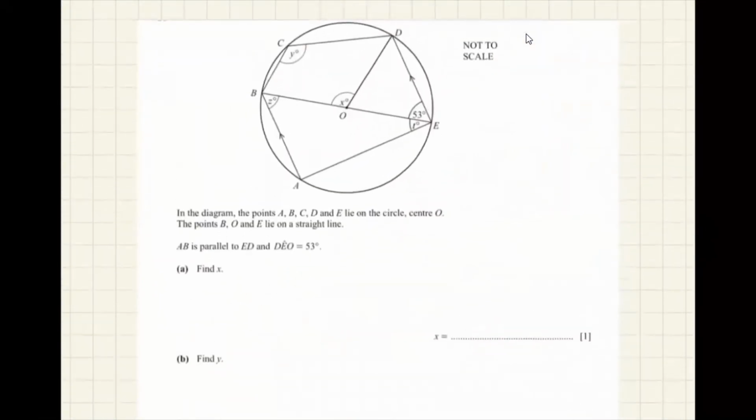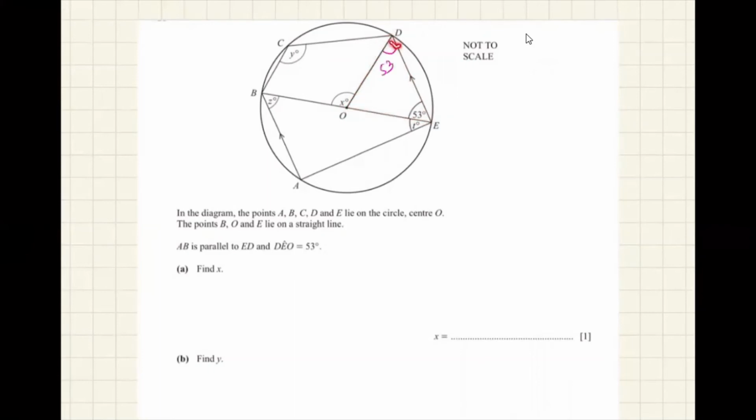Okay, so x is over here. This is x. And I have this 53 over here. This is the only angle that I know, so definitely I have to use this. Just look at this triangle. Focus on this. What is this triangle? This is an isosceles triangle. Why? Because this is my radius, and this is my radius. Definitely it is going to make an isosceles triangle. This is 53. Hence, this is also 53.